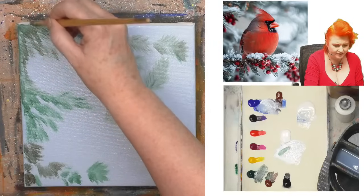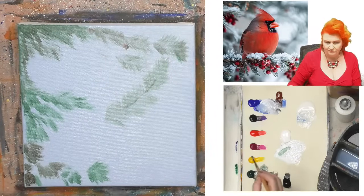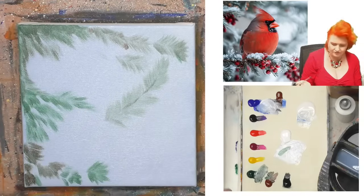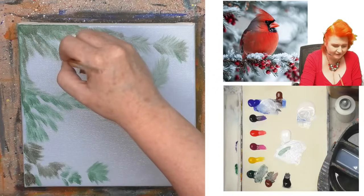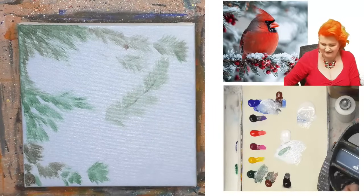Okay, coming around here and just making sure the edges of my canvas are painted. That's nice, so you could just hang it right on the wall and not even have to worry about it. Yeah, and if you paint all the way around the sides, you don't need to frame at all. Or you could frame it with a garland.